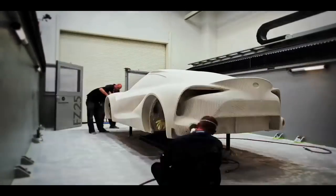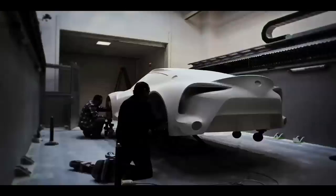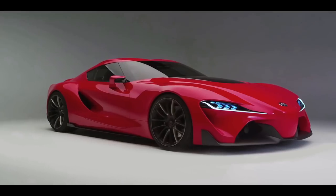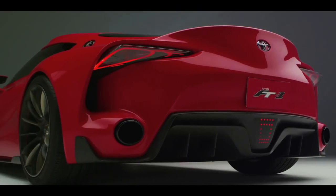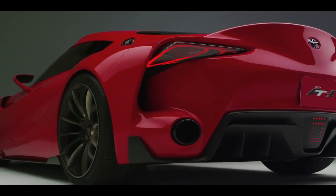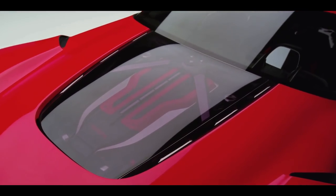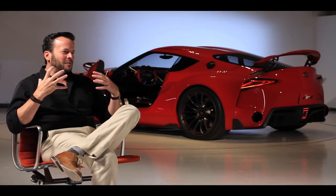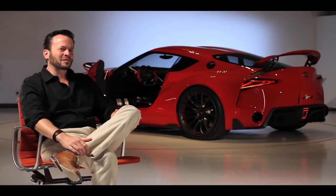Finally, it was time to mill the car into full-sized exterior and interior bucks that would be taken to Japan for management approval. Calty then had about six months to take those models and turn them into, for all intents and purposes, a fully functional prototype automobile, just in time for the 2014 Detroit Auto Show. If you look at the front of the car, it's very wide through the track, and the cabin comes in tight and snug around the occupants and then continues to taper to the rear. The rear wheel flares are hung way out, giving a really great rear three-quarter view. You want it to feel outrageous and advanced and exciting, yet it has to have a level of grounding — authentic enough that when you get inside, it feels right. It doesn't feel like a Hollywood prop or something that's impossible.